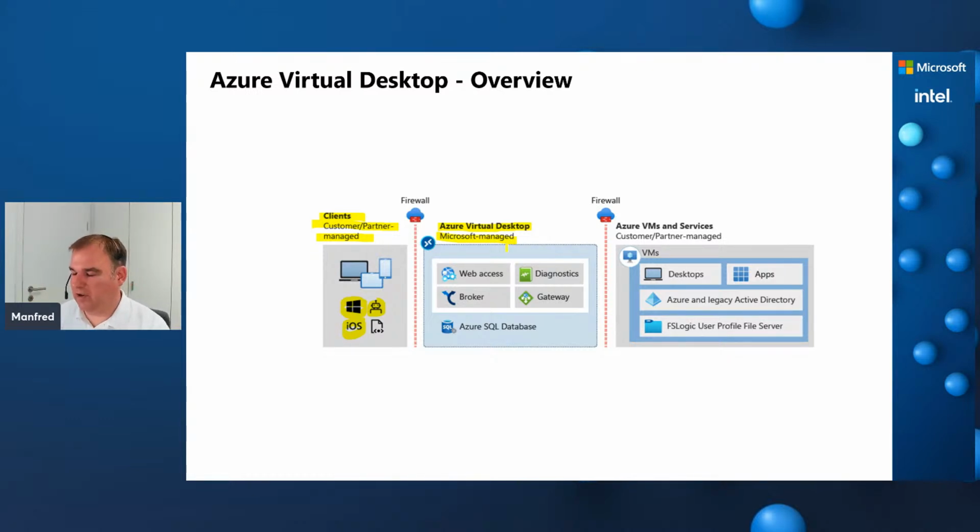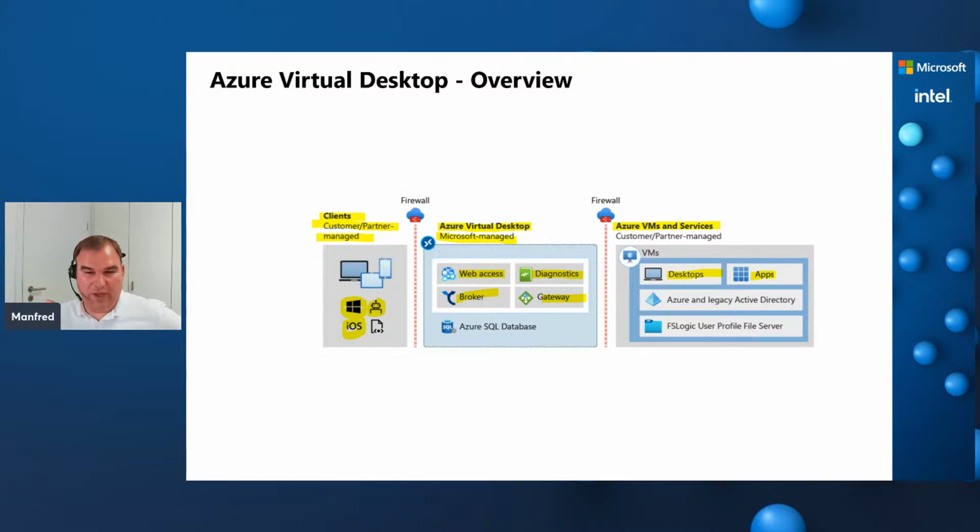We don't have to care about the configuration in detail about the web access and the broker and the gateway, the diagnostic settings. Everything is deployed when we onboard Azure Virtual Desktop. The desktops or the applications are provided in the Azure Data Center in Azure Virtual Desktop. So we can publish desktops or apps to our users. So the application streaming is possible.